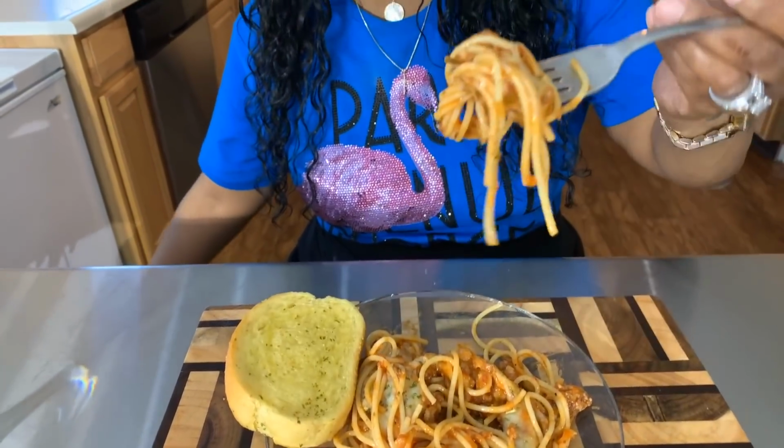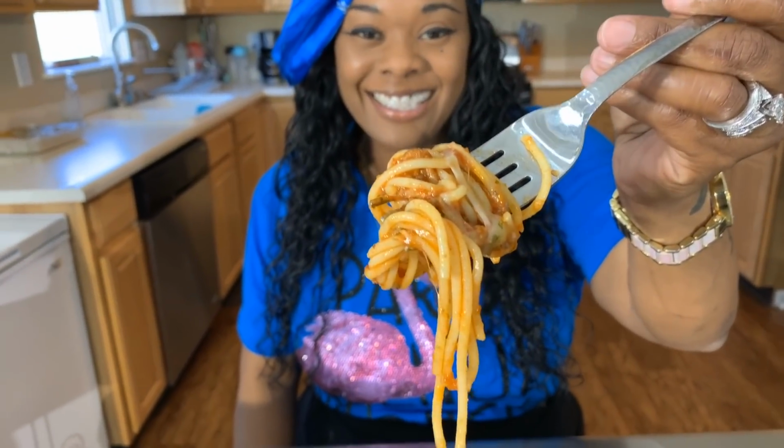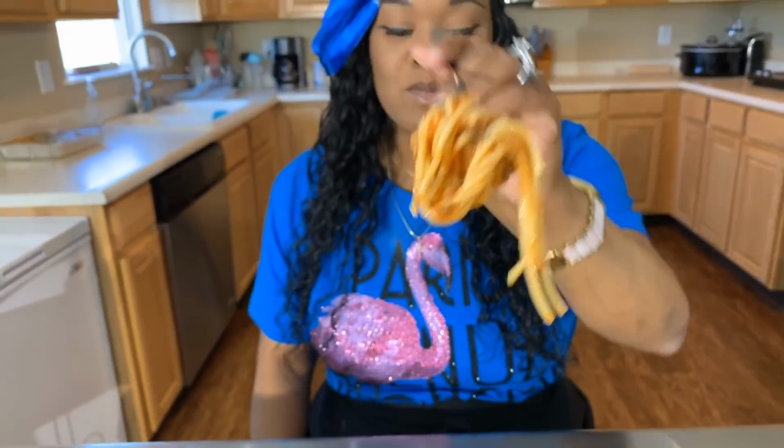Take a bite. Let me know what you're looking. Wait, guys. Even the dogs are excited. Look at this. Oh, yeah. One more bite.